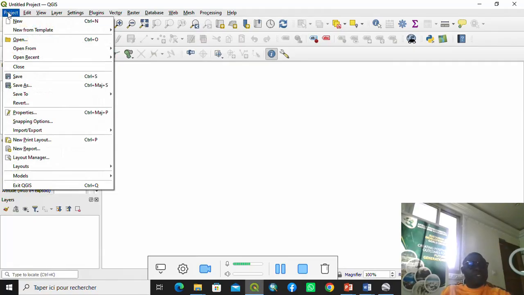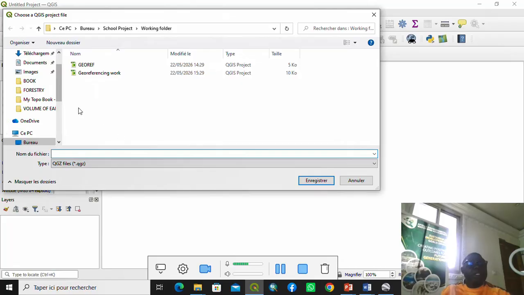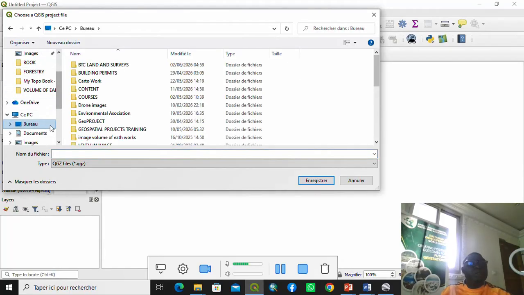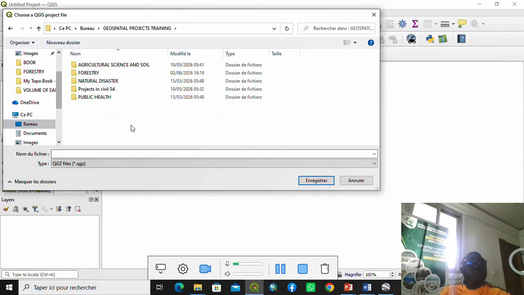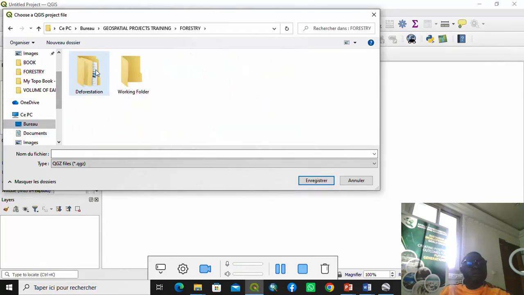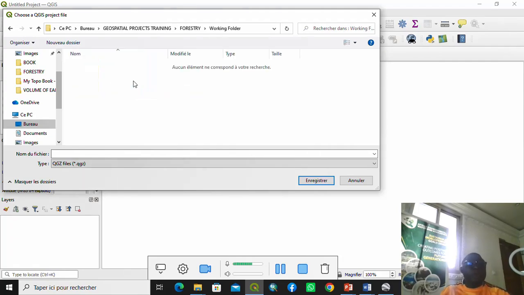Yes, we want to create a project. So we can come to project, we can save. You click on save. Then you go on your desktop, you look for that Geospatial project. Then you click on working folder, go inside working folder.